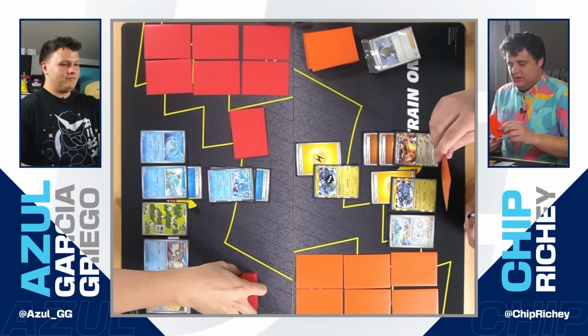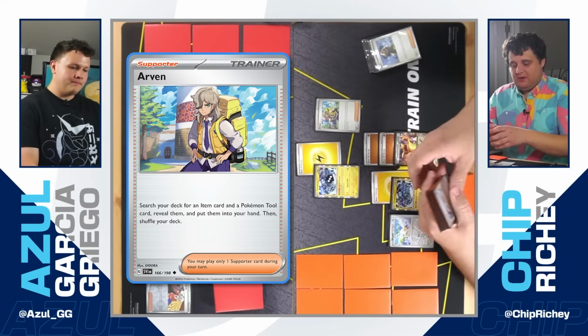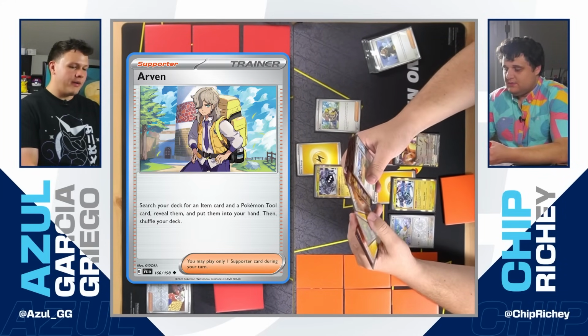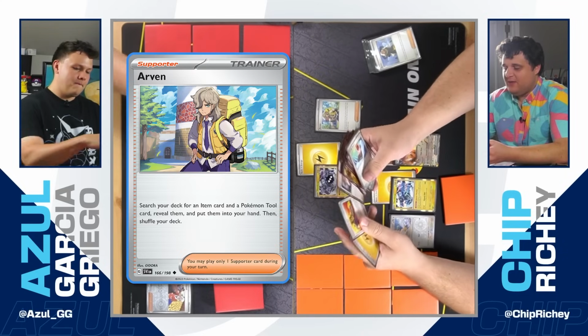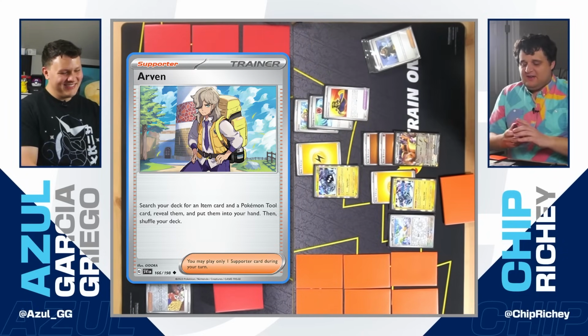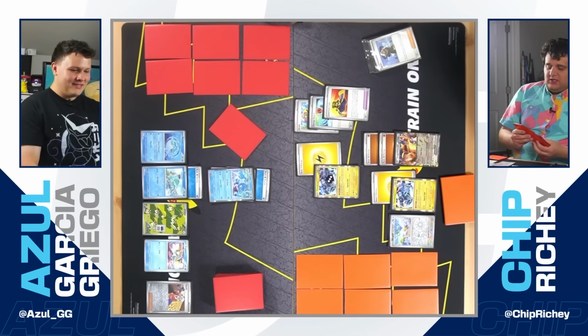Yeah. I will use Arven to search my deck for an item card and a Pokemon tool, reveal them, put them in my hand. Sounds kind of mid, but we'll see what you grab. Well, it's what we got to do whenever you don't have an energy card in your hand, so you can get energy search. And we'll go with the Luxurious Cape.